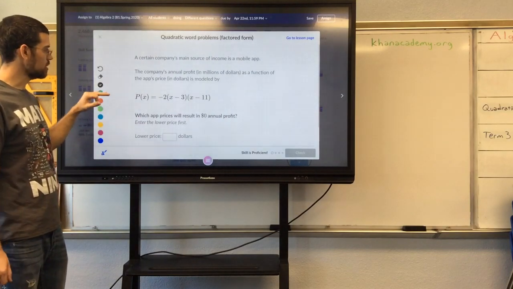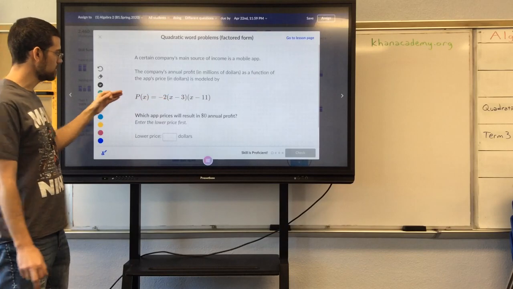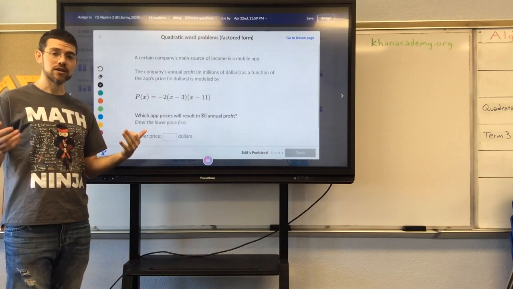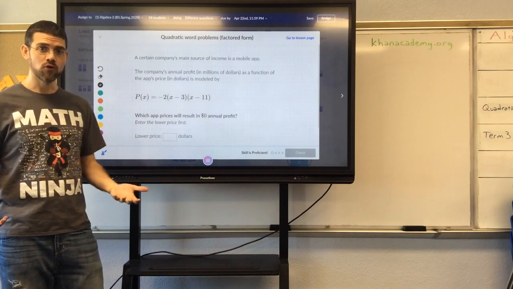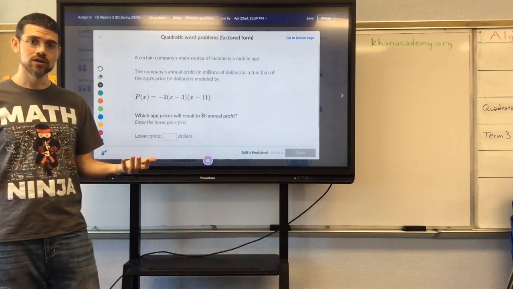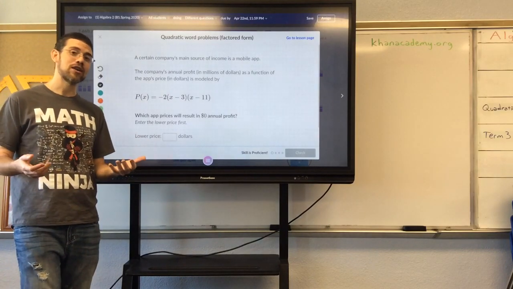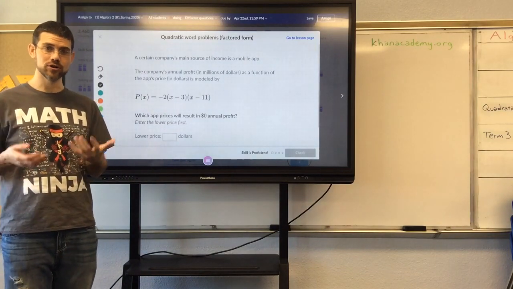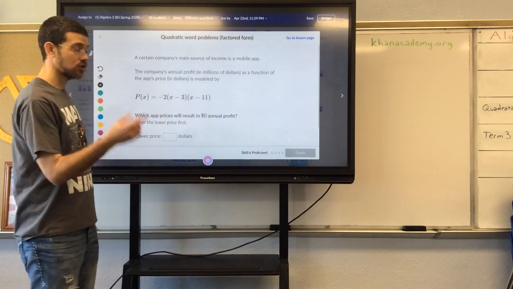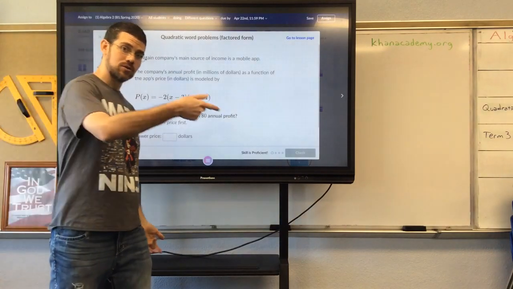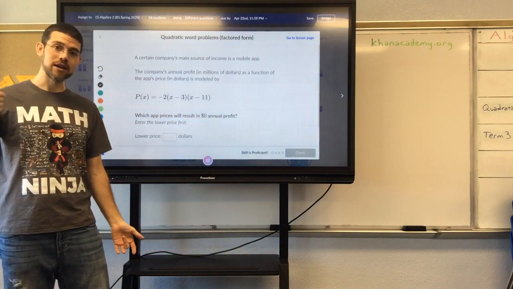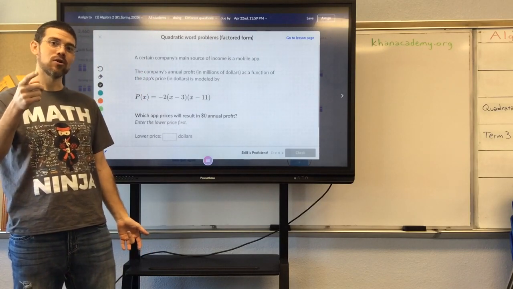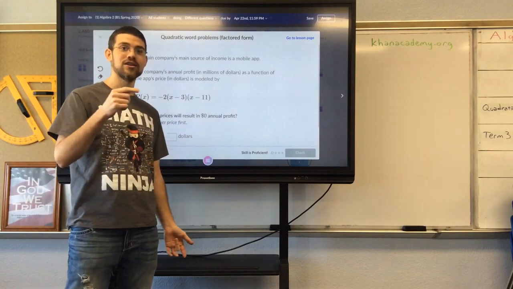So before we get to the question, let's think about what this is saying. This is saying that profit is a function of price. If you, as a company, charge nothing for your product or service, you're going to make no profit. In fact, you'll make less than no profit because just making the product or the service available costs money. So then you need to charge money to make a profit. And you'll make more and more money the more you charge, until you charge so much that people stop paying you for the product or the service.